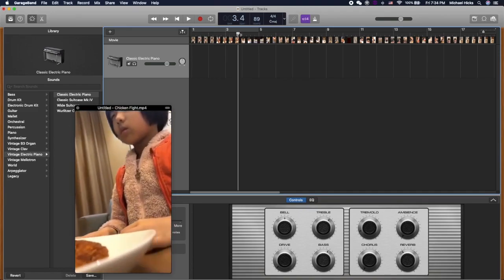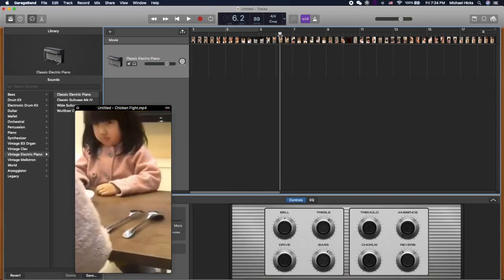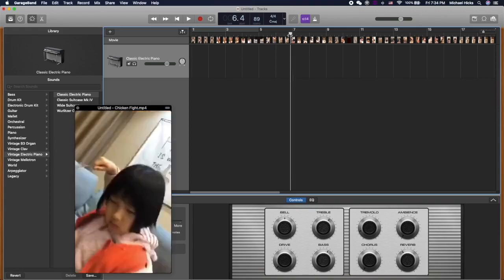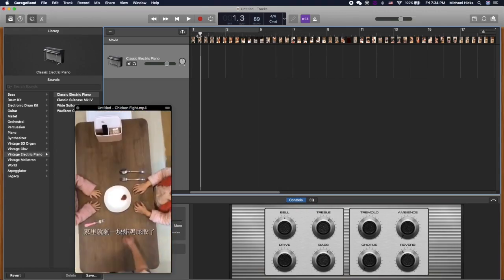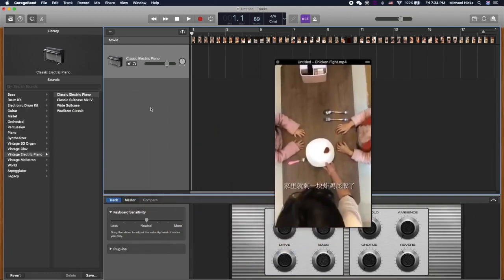And there's a lot of tension there, right? Without really thinking too much about, musically, theoretically, what kind of music this is, we just want to create some tension. Okay, so I'm going to select some strings over here in the library.